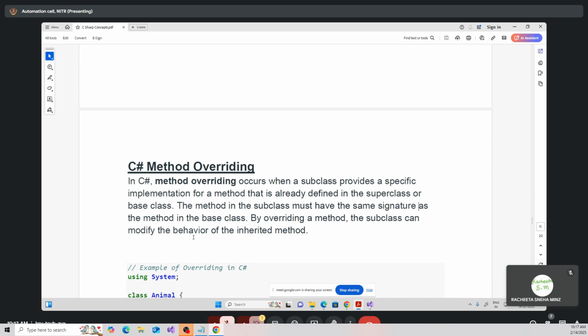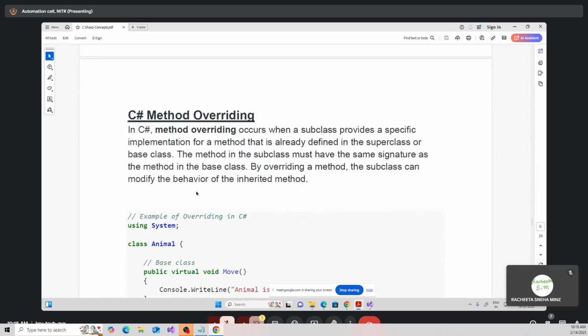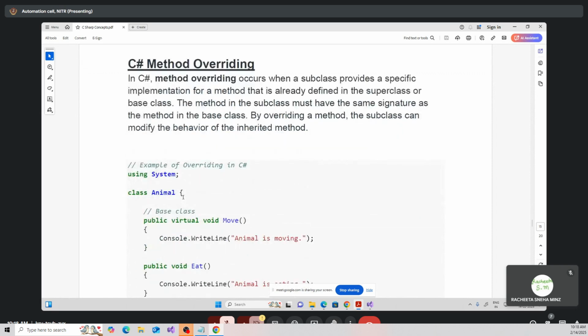In inheritance, if there is a function we simply inherit and use it, but we are not changing the basic property of that function. Whatever is there, we are calling and using. But in overriding, we can change the definition of the base class function in the derived class. That is called overriding. Now let us see how it is possible.